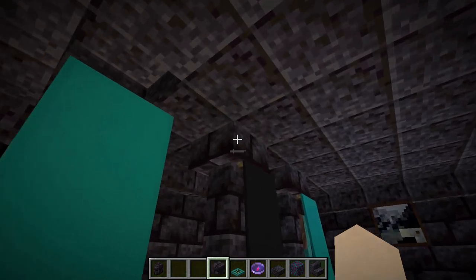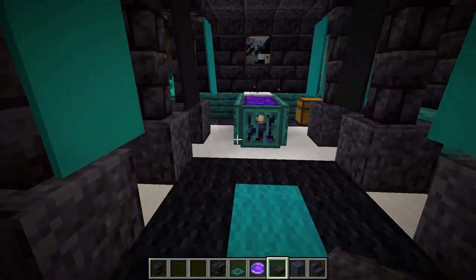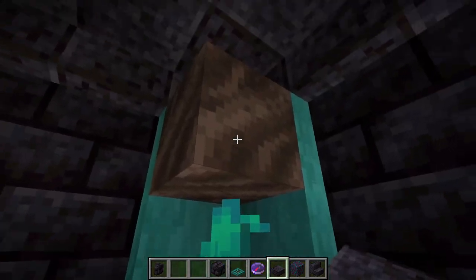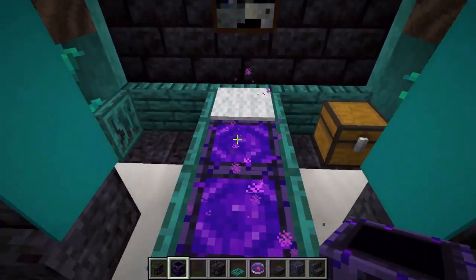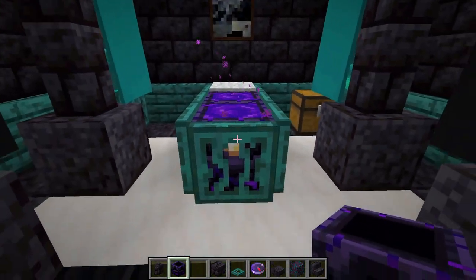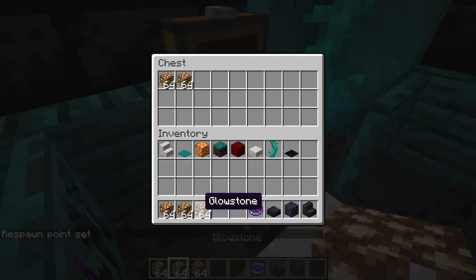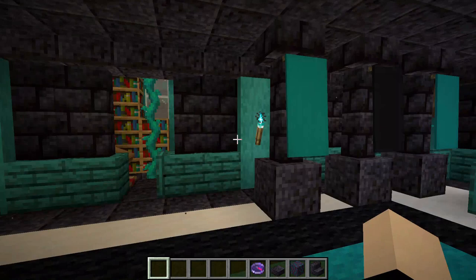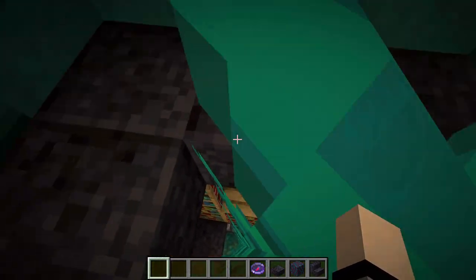There's also a decorational tools display — don't put your netherite pickaxe there because that's expensive; I just used a golden shovel. Then there's the bedroom: there's a carpet — I think seven blocks long — with cyan in the middle, and little pillars with polished black stone walls and brick blocks on top. For the roof I used polished black stone slab as a half slab to fill the whole ceiling. In the bedroom I have a cyan banner, a black banner, a cyan banner around the room. In the corner two plants made with soul soil and warped fungus with trap doors. For the actual bed I used respawn anchor stations with one carpet to look like a nether bed — since these are technically your beds now — with a little painting next to it to set your spawn point.